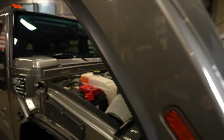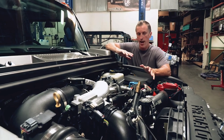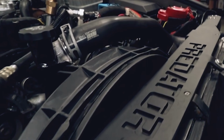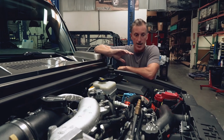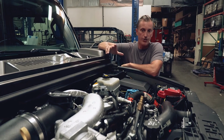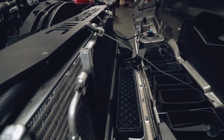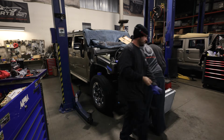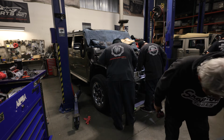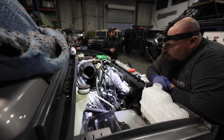Let's go ahead and open up the hood. As you can see, this fitment is extremely tight. One of the biggest hurdles that we had was with this oversized cooling fan. What we have over here is the factory fan. It is just massive. You're retaining the entire fan clutch system, all that stuff is all OEM off the LML in 2011, 2012. That cooling stack is fairly modified factory coolers. So radiator and intercooler off of the Duramax truck needed a lot of modifications to fit, but the overall capacity is still the same. A lot of work went into it, a lot of engineering to make it fit.